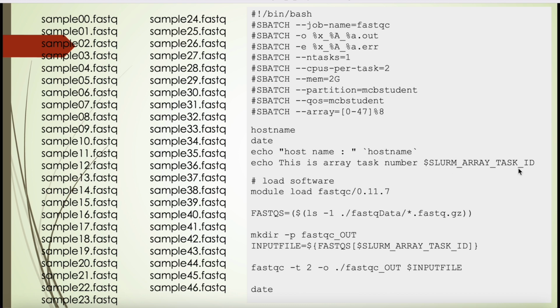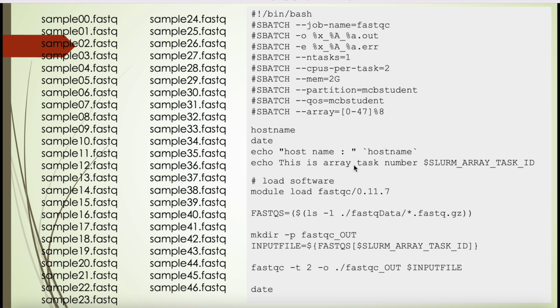It's a variable that stores that value. When it submits the script for the first time, the value is 0, so the SLURM_ARRAY_TASK_ID variable has the value 0. Since it's a variable, we put a dollar in the front. All the variables in Linux have a dollar in the front.